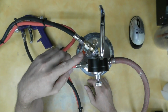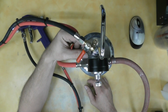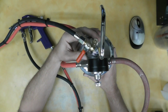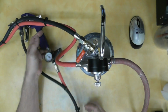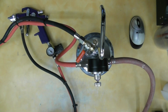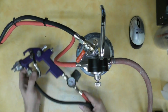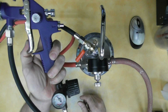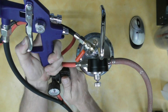Okay, right now the fluid control is off. This valve is currently loose, but the first thing you do is ensure that that is tightened up right there. Regulator's backed all the way off, as well as the one on my gun. Now I'm going to apply some pressure to it. So I've just hooked it up to my airline. I'm going to leave this off, but I'm going to go ahead and do the same thing, hold the trigger and bring this up to around 25 pounds.